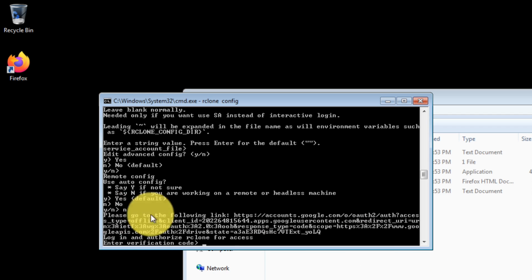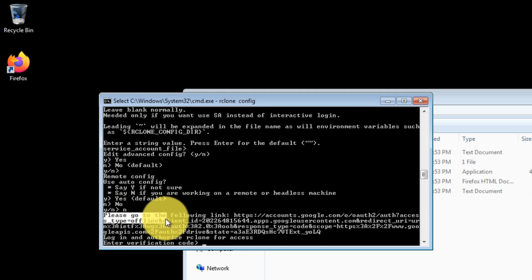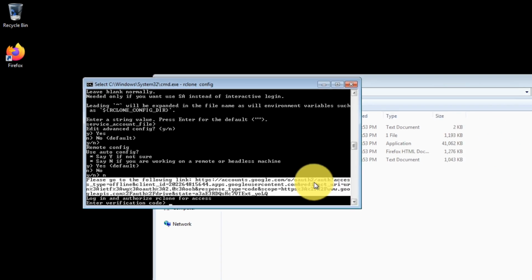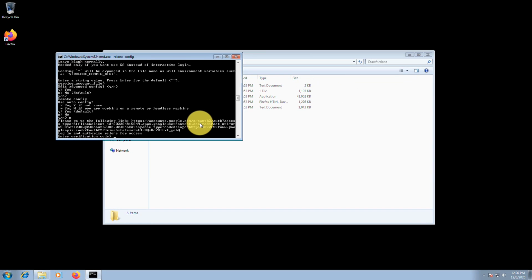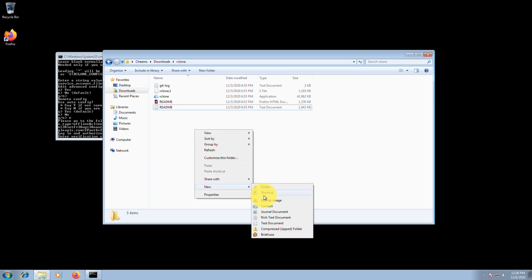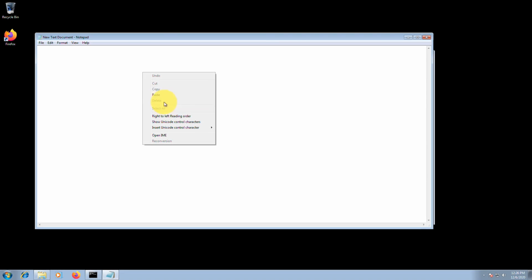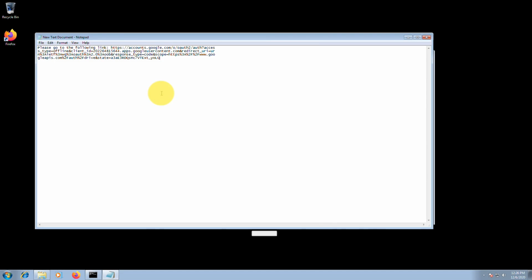Now we have to copy this URL from the CMD. If you are using a newer Windows version like Windows 10, you can simply copy it by right-clicking on the URL. But if you are using Windows 7, follow my method. Right-click on the CMD window and select Mark. Then mark the area of the URL and copy it. I use Ctrl+C, then create an empty text file and paste the copied text on it. Then you can copy the URL like this.